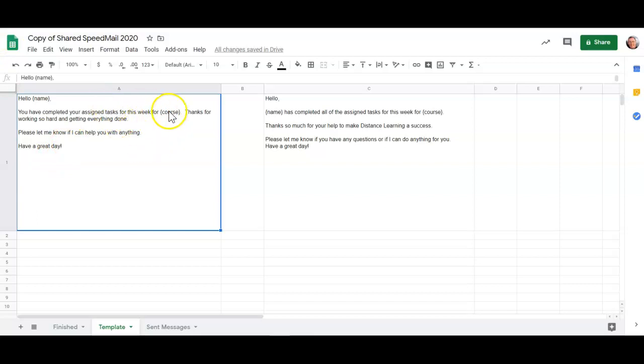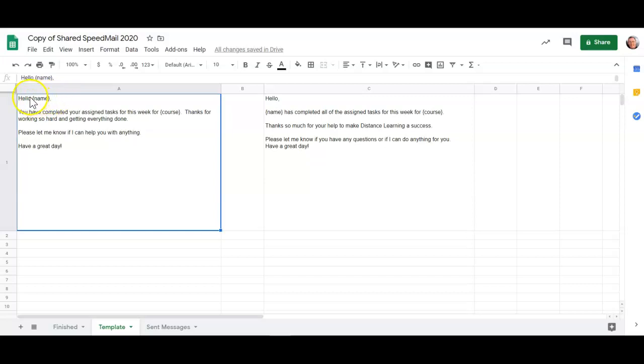Now, how this is set up here, you notice I've got these little guys in brackets, name in brackets. It's very important that name stays in brackets. This right here is what figures out what the student's name is. So you can move this however you like, as long as you make sure that it's like a curly bracket, name, curly bracket, like that. So wherever you put this, that's where the name will appear.